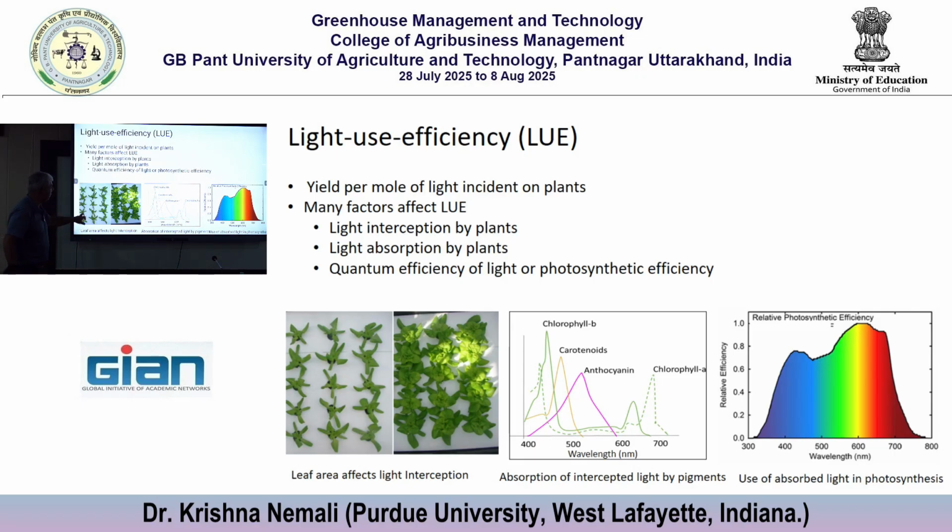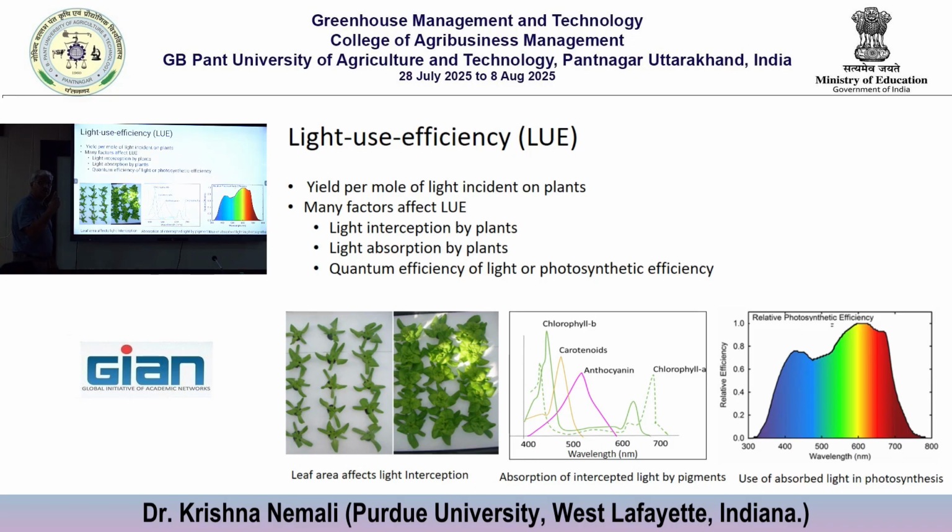So what I'm trying to tell you now is, how do you maximize the use of that artificial light? The number one thing is, look at these two pictures. This and this, okay, just these two pictures. In which picture, with the left or right one, you will see more light being used? This one or this one? This. Why? The largest surface area for light. The leaves are intercepting, right?